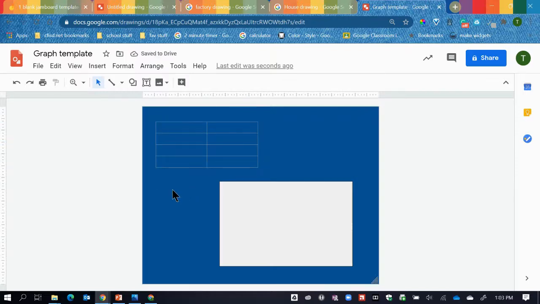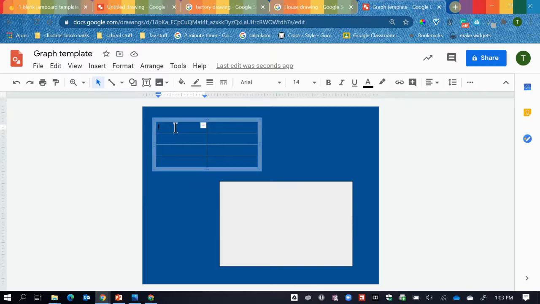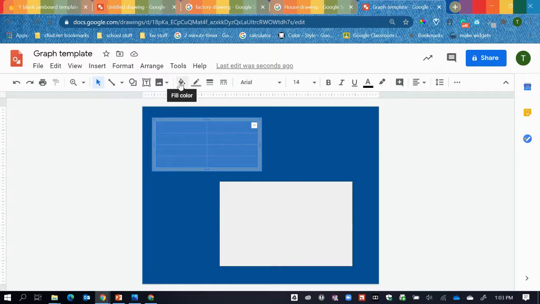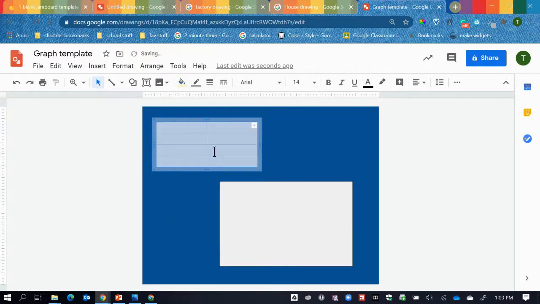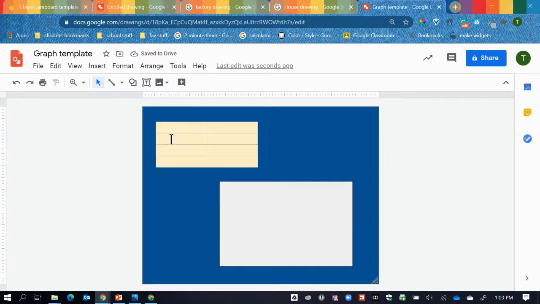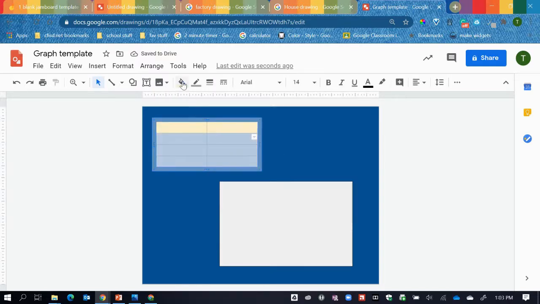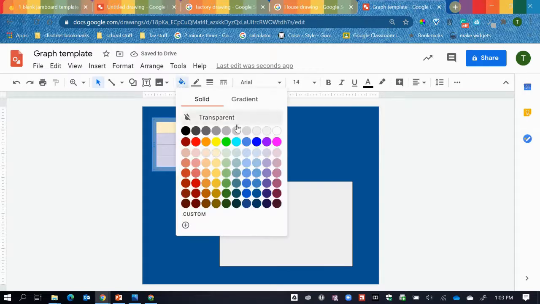If you want to leave it as this and share it with your students, knowing their students are going to use this area to draw the graph and this area to draw or enter in their data, then that would be great. You can, however, go ahead and continue to finish it if you would like to. The options for your students or you, if you so choose to let them to complete this, include adding your field color. You can do it by just specific cells. Or you can include just one side over the other.